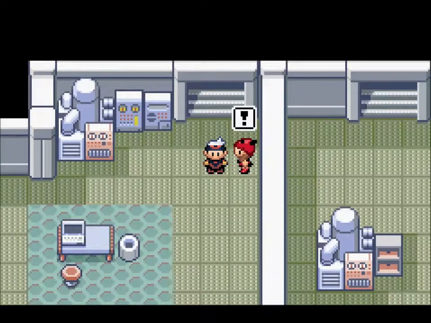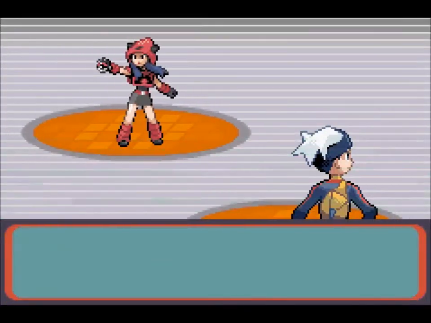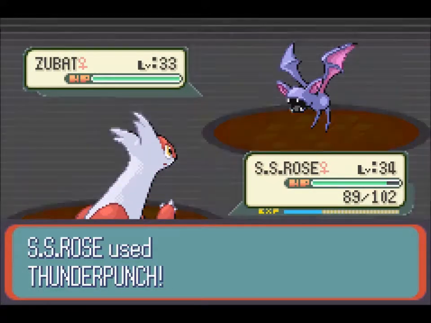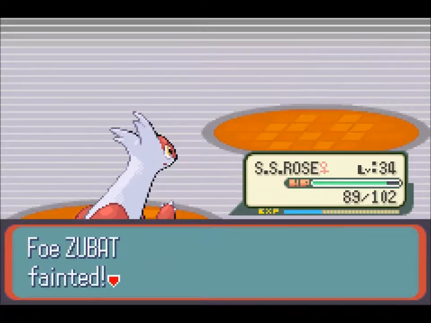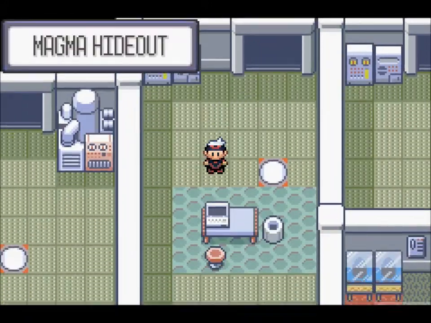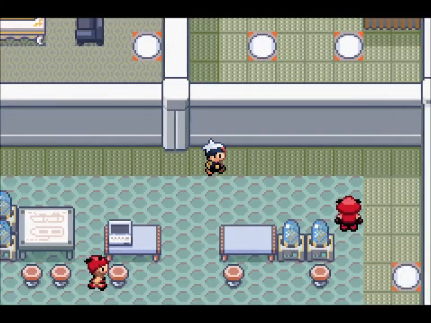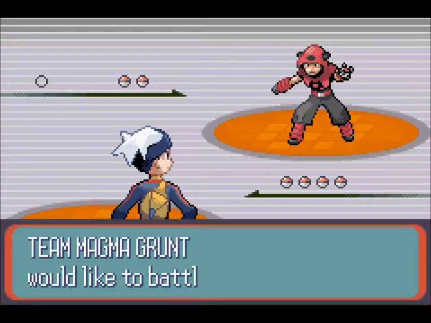That grunt needs some glasses. And you have a Zubat, level 33. Okay, I feel like we need to do some grinding soon. Nice crit. Okay, is there anything down there? No? No? And over here is nothing.